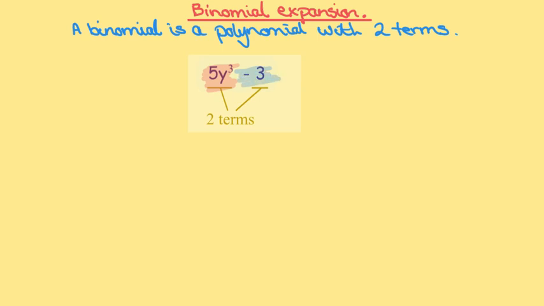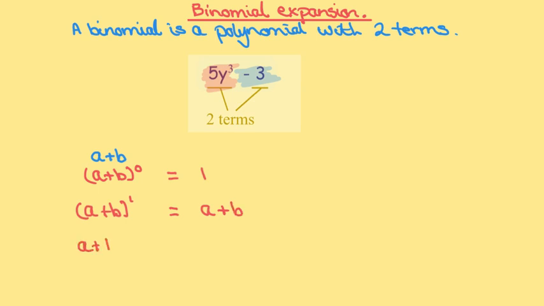Now let's have a look at what happens when we multiply a binomial by itself many times. A plus b is a binomial with the first term a and the second term b. A plus b to the power of 0 is equal to 1. Go back to the exponent rule. Anything to the power of 0 is always 1. A plus b to the power of 1 is equal to a plus b.